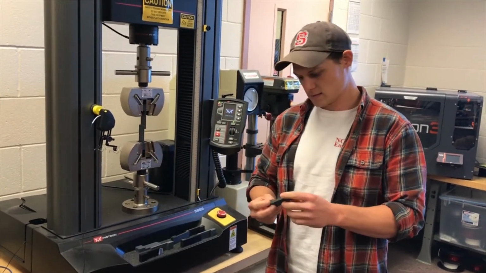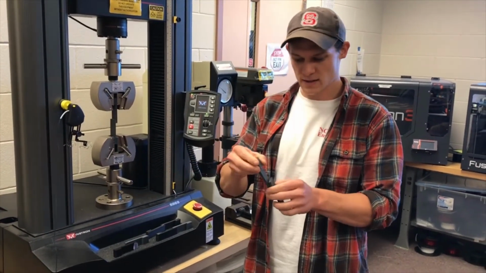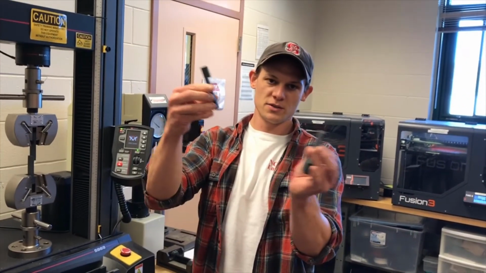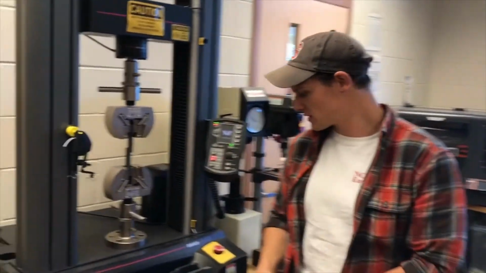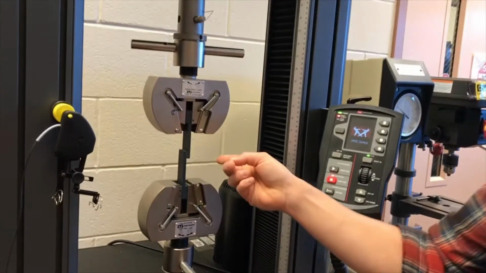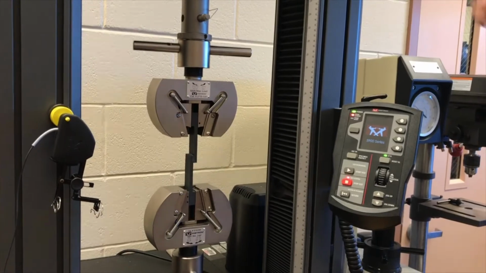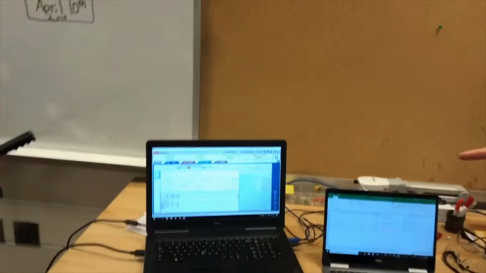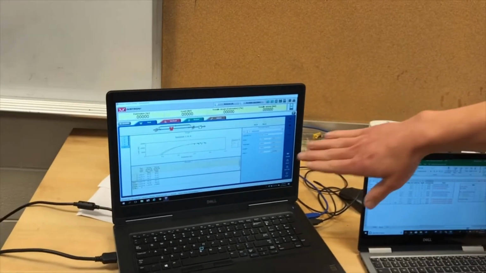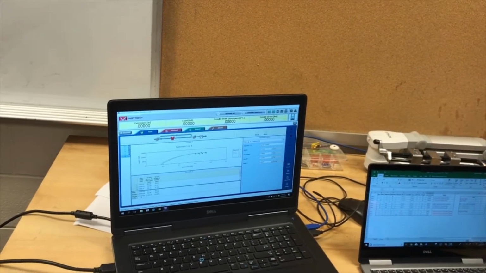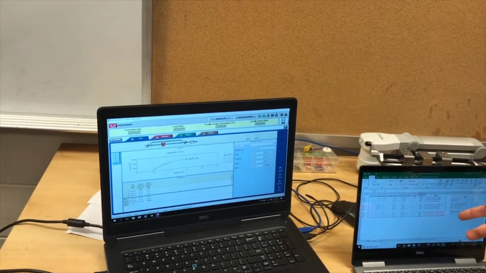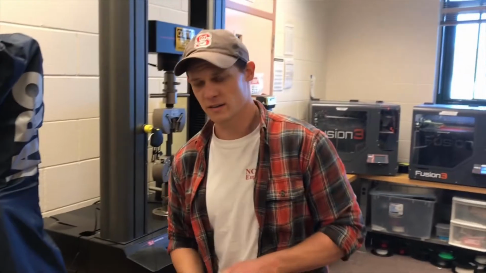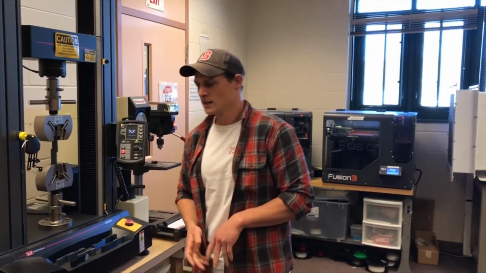And this is a copy of it right here, created in SolidWorks, printed it out, and as you can see, we just took these 2 parts, stuck them together like this, and then we put it into the tensile tester. So the tensile tester pulls it apart, and once it pulls it apart, it goes over to the software, and we can see from the stress strain curve the max load that it can withstand in shear. And then we take that load and we put it into Excel, and we can analyze the data that way.